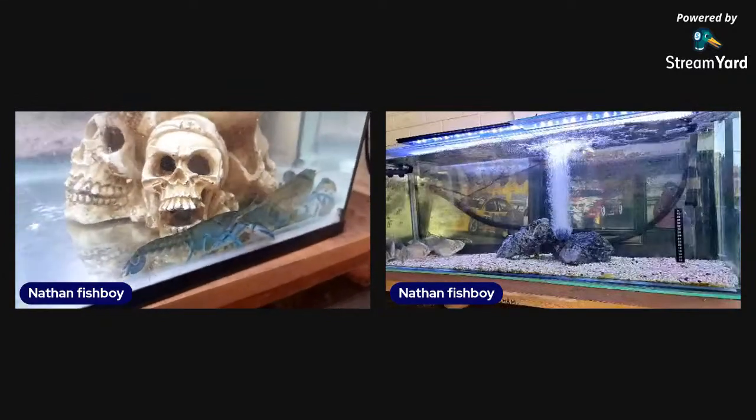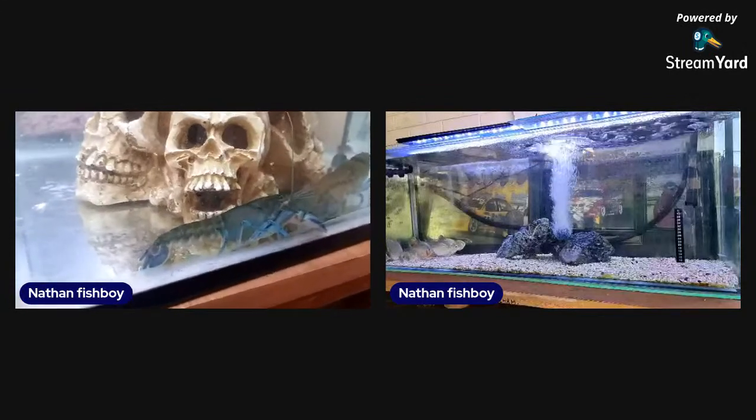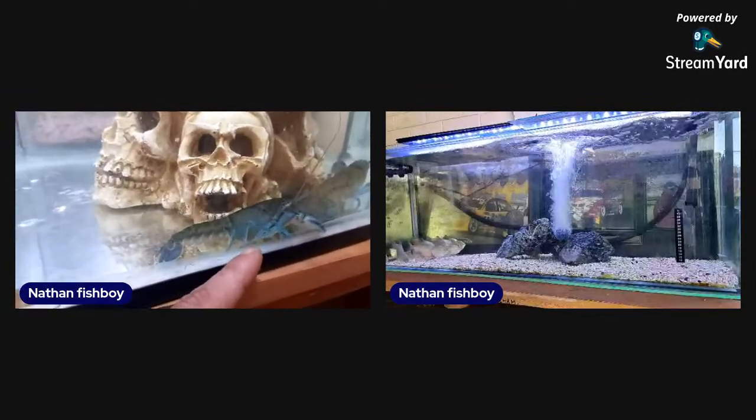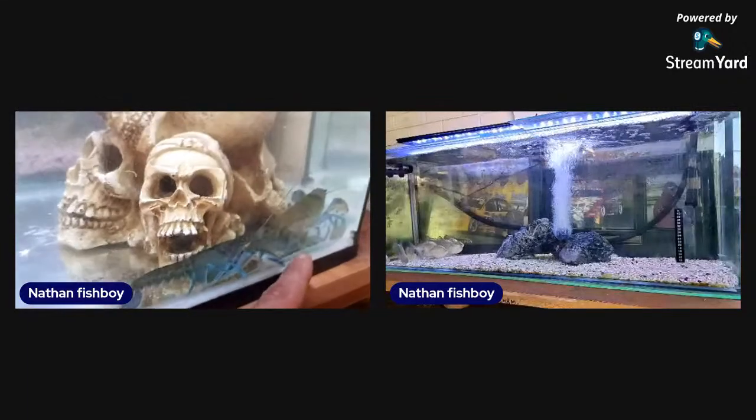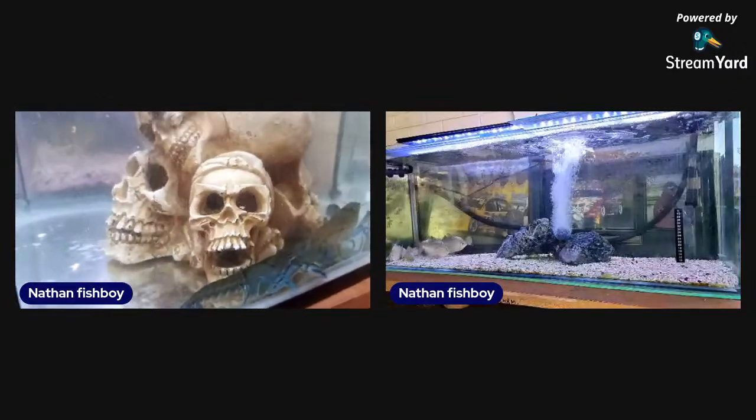In this tank is 2 male yabbies and a female yabby. So this one here is a female yabby. One up the back there is a male yabby, and the other yabby is sitting in the skull.